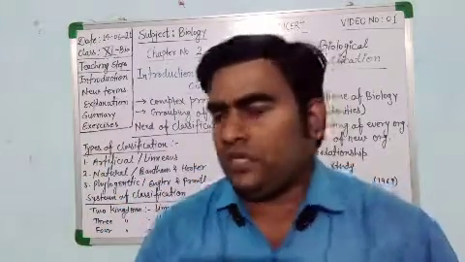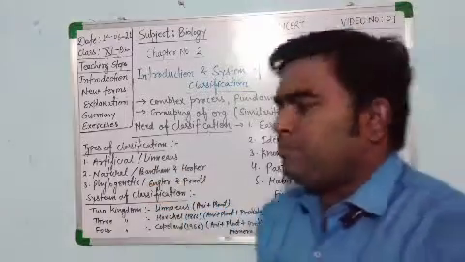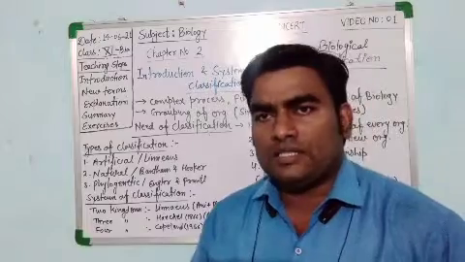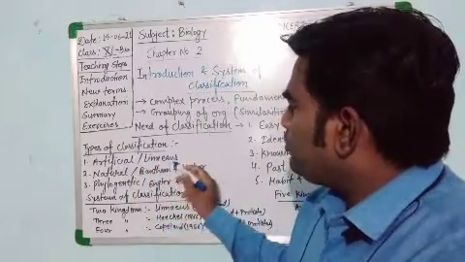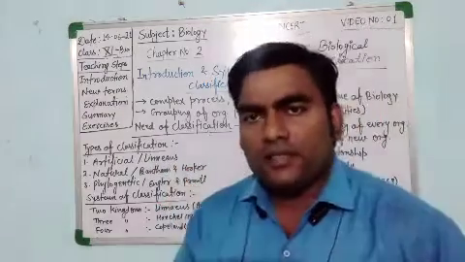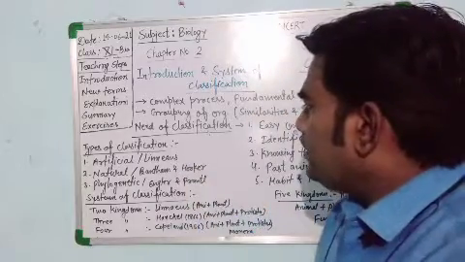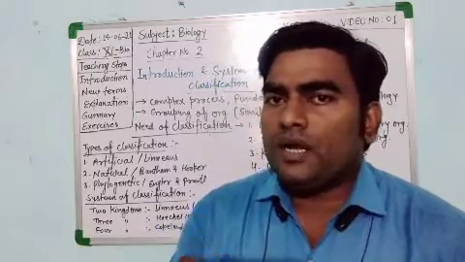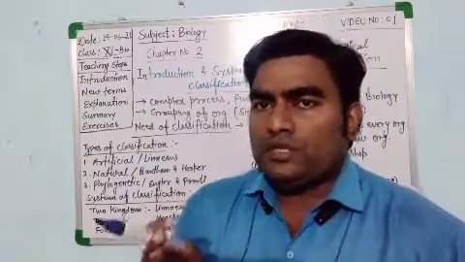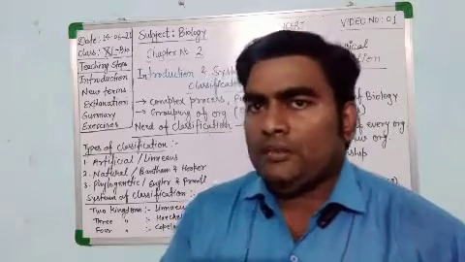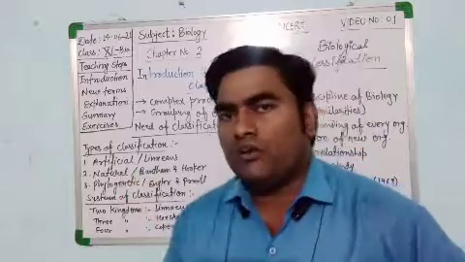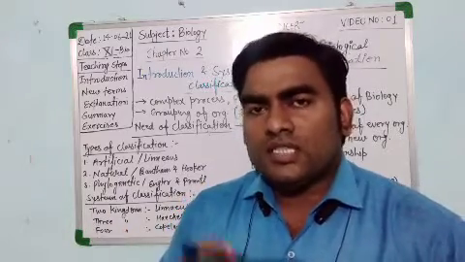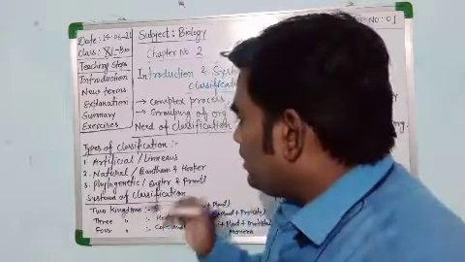Let us see the types of classification. There are 3 types: the artificial system of classification, the natural system of classification, and the phylogenetic system of classification. The artificial system is proposed by Linnaeus, and it is also known as the linear system of classification, in which Linnaeus says that organisms are categorized on the basis of blood and their morphological characters only. So red blood animals and animals without red blood, anaema and enaema types of animals, flowering and non-flowering plants which we can see morphologically, flight and flightless birds.